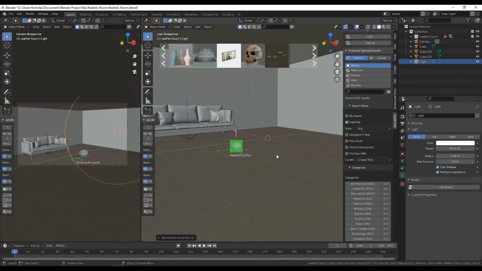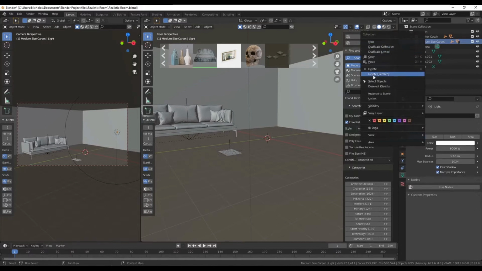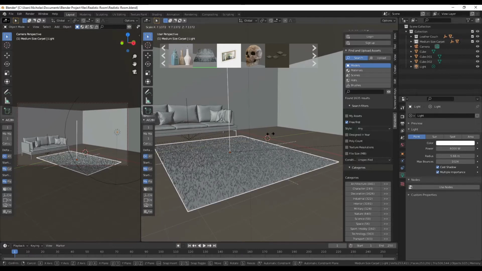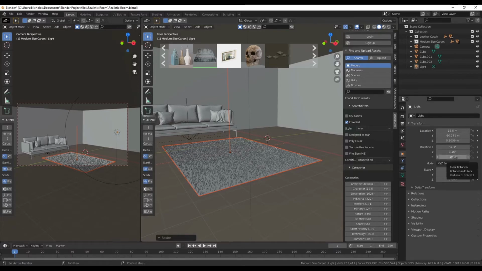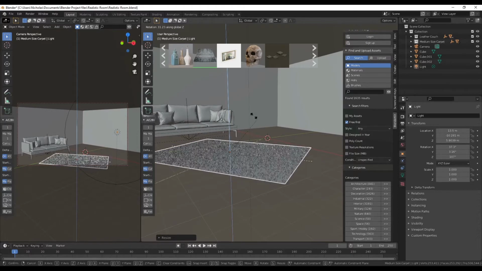Just give it a moment to load. There's our carpet. We're going to need to scale this up. See, now it dropped into the wrong collection. So you want to open the leather couch collection, select your carpet collection, and drag it into your collections collection. Select that by right clicking and saying select hierarchy and scale that up. So that looks nice. And now we just need to rotate this carpet 90 degrees. So let's give that a little rotation.